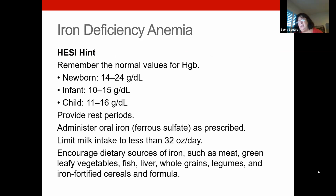If they're young infants, of course, they're going to be getting oral or even some IM iron we could give. Remember, if you give iron, you never give it with milk. You only give it with orange juice, acid type stuff. And it should be on an empty stomach because the gastric juices break it down, okay? If they're older, they should be eating something rich in iron. Meat, green leafy vegetables are the big thing.